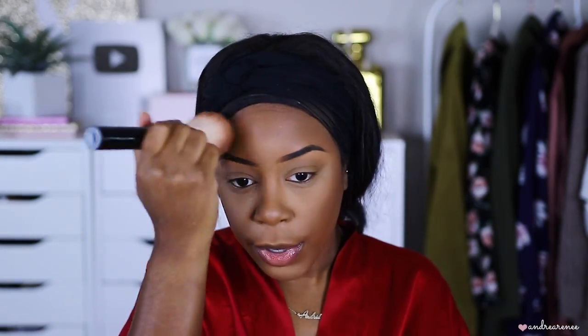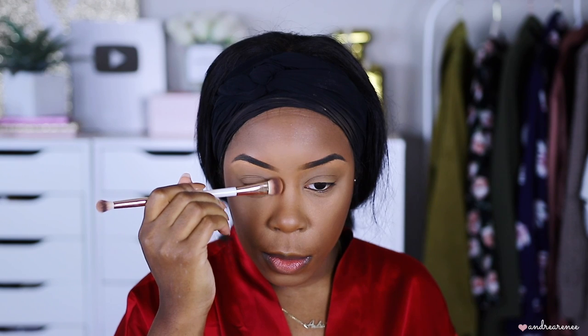I'm going back into my brows to even out the inner part with the spoolie. Now to warm up my face — all the powders made it look a little flat — I'm taking the Black Radiance pressed powder in the shade Ebony, which I use as my bronzer. See how it just brings warmth and dimension back into my skin.